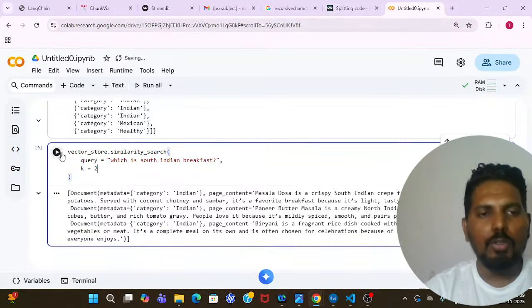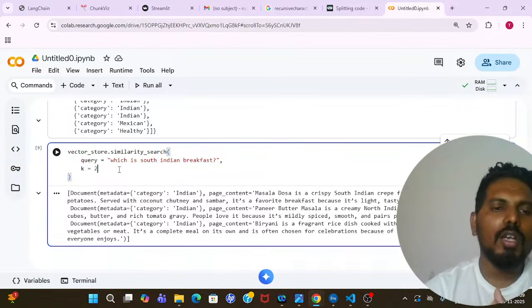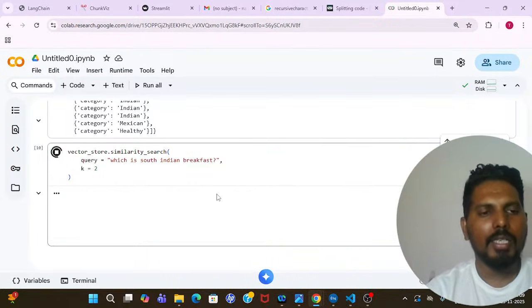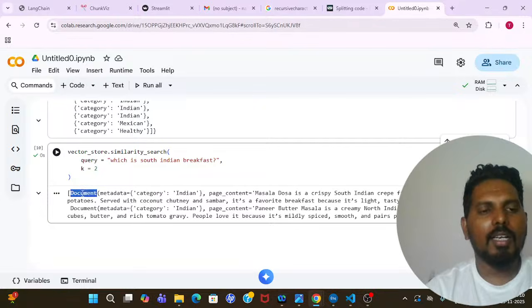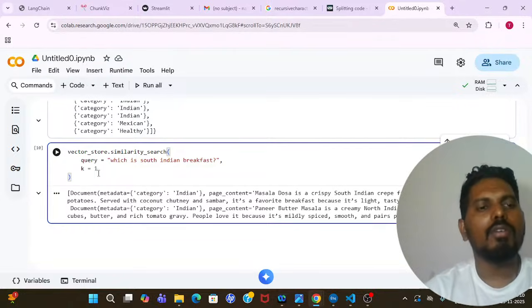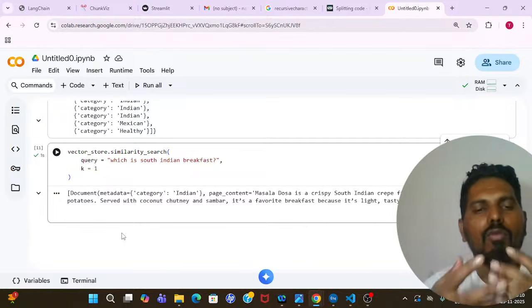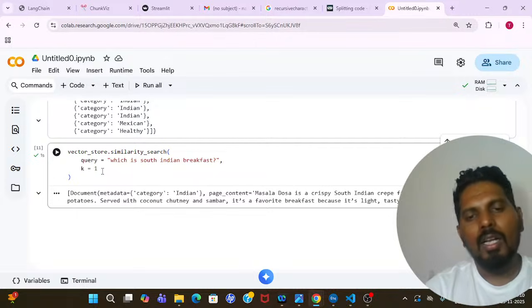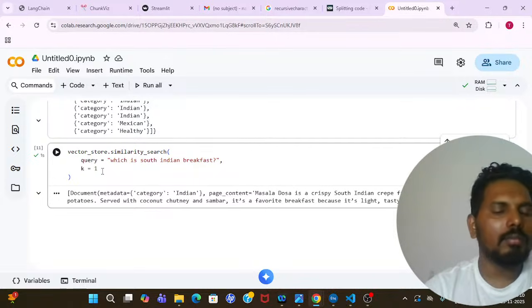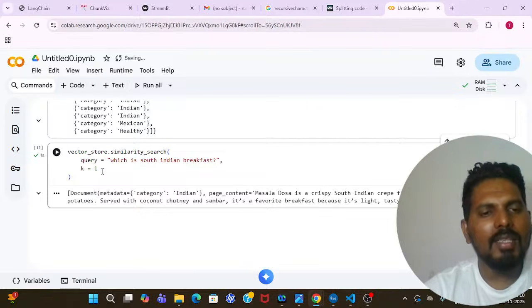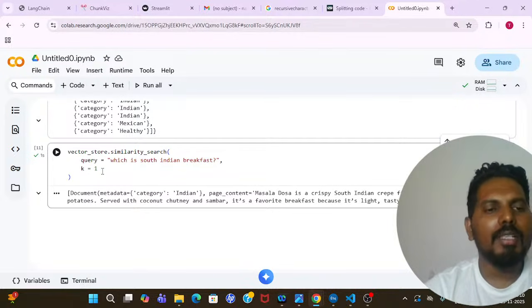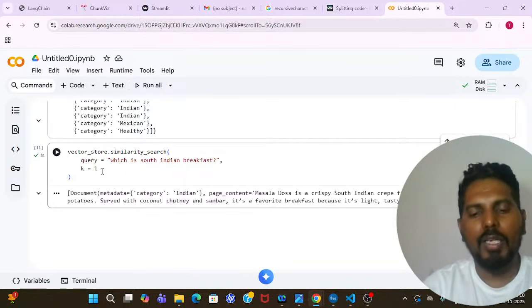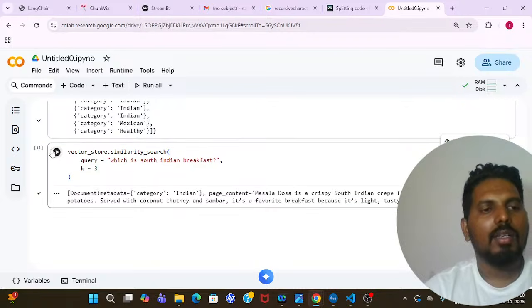If I give k as 2, it will give the nearest meaningful answers, 2 instead of 3. Let me execute it again. Now you can clearly see I got only 2 outputs. If you want only one, you can give 1 as well, and then you will get only one document as output. Right? You understood what this k value is and how it works. Generally, you should get multiple results because sometimes it may not capture meanings correctly. So it's always better to get multiples, better to be 3 or 5. Let me give 3 and then execute.